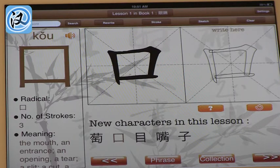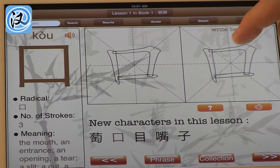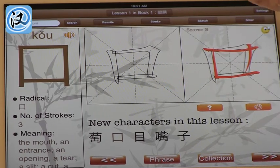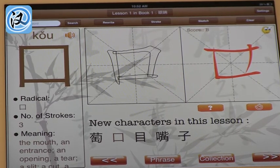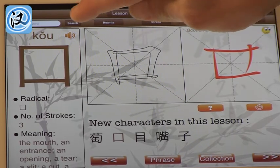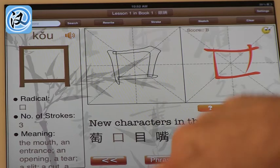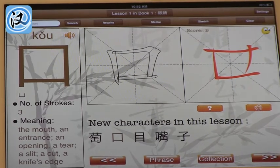So let's first start with Write Chinese. For this app, it will teach you how to write every stroke for each character in Chinese. We started with a very simple character that even I can make. It showed it on the left, and now I can take my finger and make it on the right. I did it in four strokes, and then I can take the sketch off and see how well I've done. And the thing I like about this one is it reads you the sound. You can practice this over and over — practice, listen, try to make that sound. And there's the meaning of the character attached, so you can learn that as well.